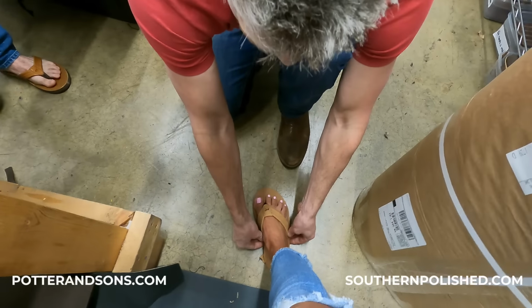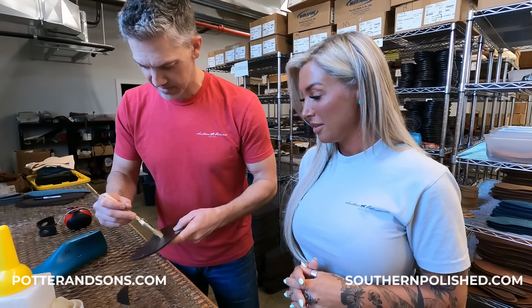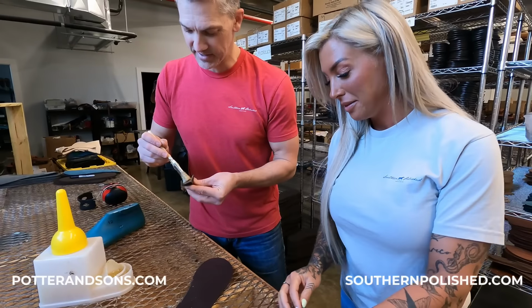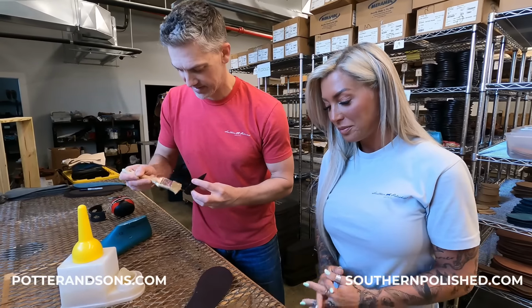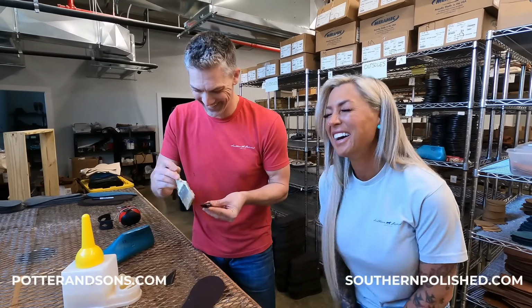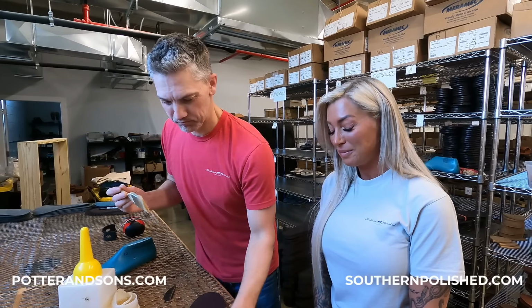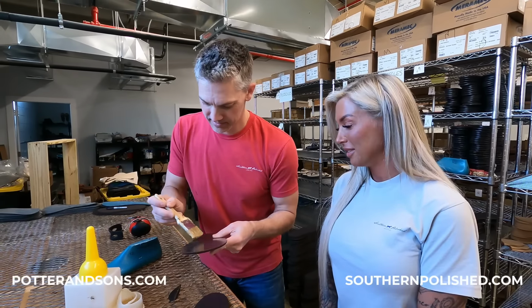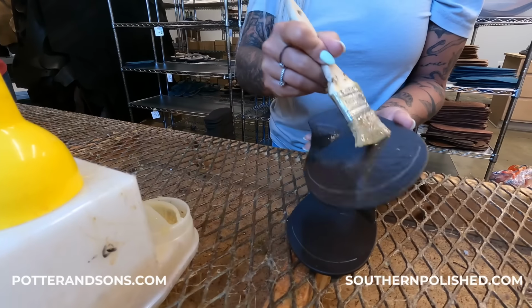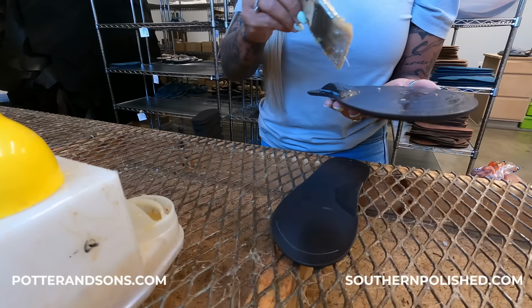Okay. We're gluing the arch supports on now. It was a very meticulous process. It is when they're custom. Look at the width on them bad boys. They're pretty wide. Good coat. Okay. And then we're going to put another one probably after that. So one good thick coat.